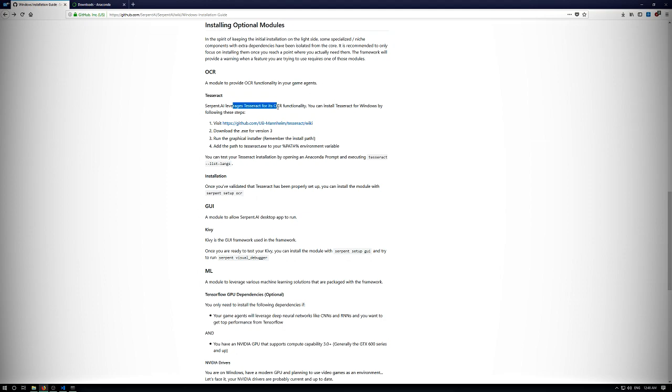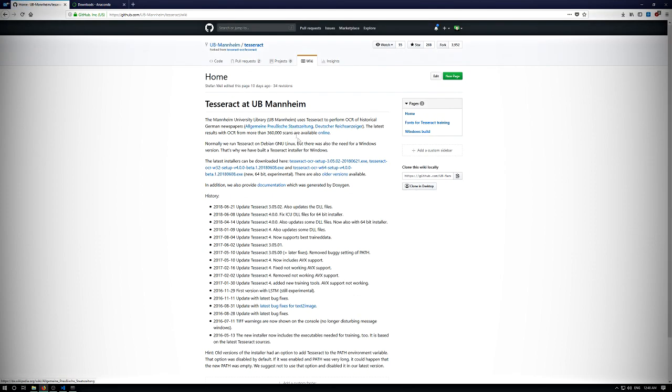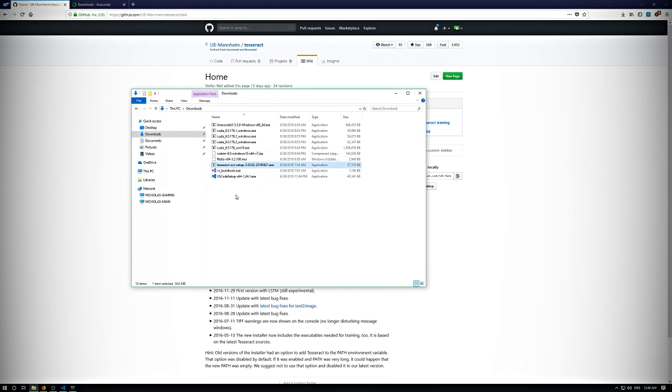All right, so look at this. Serpent.AI leverages Tesseract, right? So you might know Tesseract if you've worked with OCR before. So we're going to need an actual install of Tesseract on Windows. I think the instructions are pretty clear here. You are to go to the wiki here, grab the setup for version 3. In a future version of Serpent.AI, I'm going to explore working with version 4. But for the moment, we're going to use version 3 because it is still the stable one to this day. So we're going to use this, and you're going to install that. As is tradition in this video, I've downloaded Tesseract OCR setup before. I just have to run the installer.